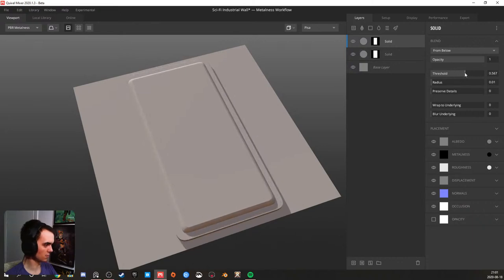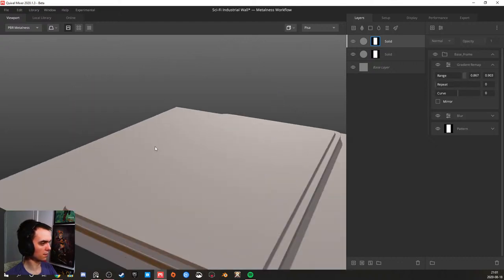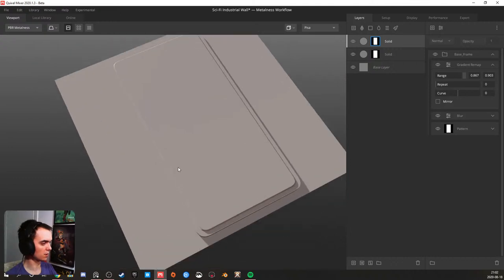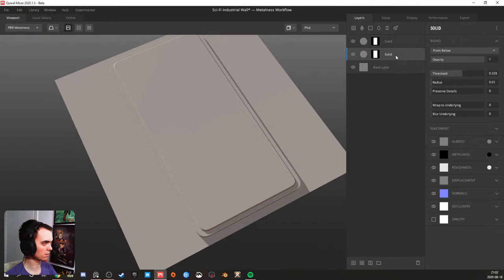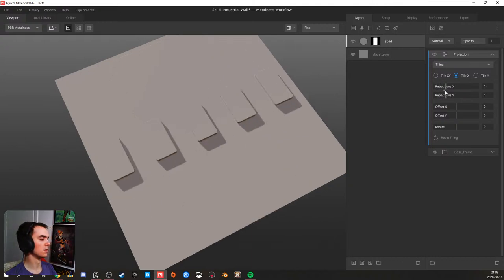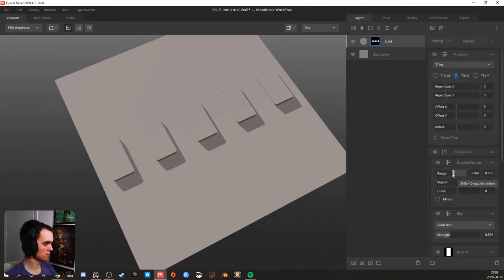And this one is also too strong, I think. Oh wait, I think I'm doing that wrong. Because if I duplicate these things on the y-axis... Yeah, I was doing that wrong. It's okay.